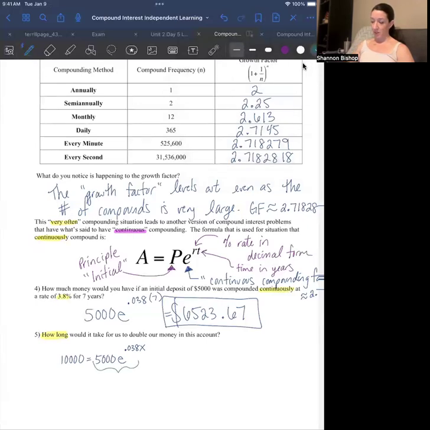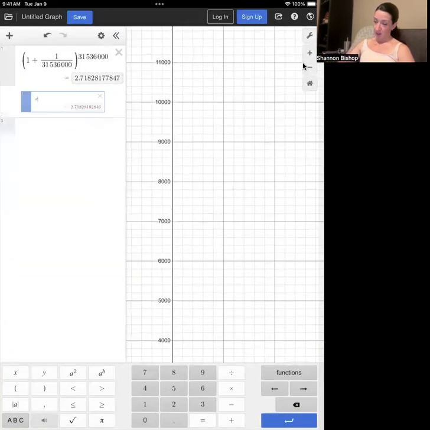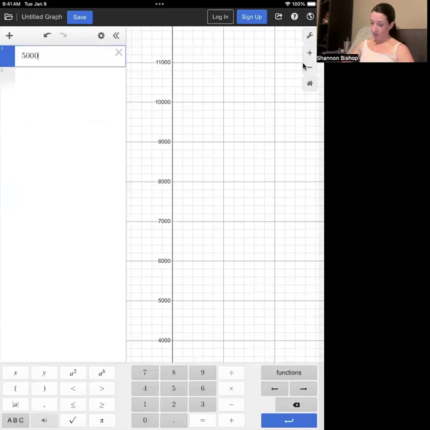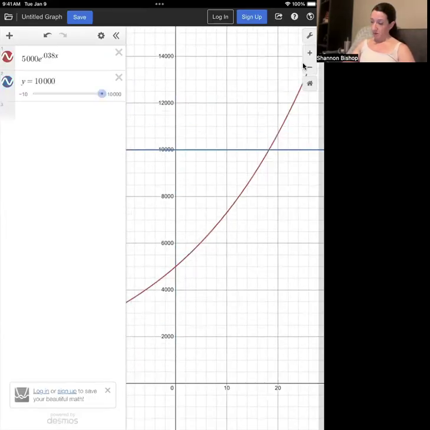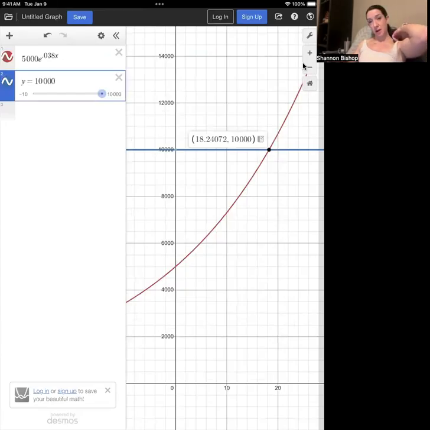I'm going to put all of this into line 1 of Desmos, and then in line 2, I'm going to tell Desmos that I want an output value of 10,000. So let's put this in Desmos and see what we get. So 5,000 e to the 0.038 and then times x. So just admit that you don't know what it is. And then in line 2, we have a desired output value of doubling my money. So 5,000 times 2 is 10,000. And that right there is going to be our answer.